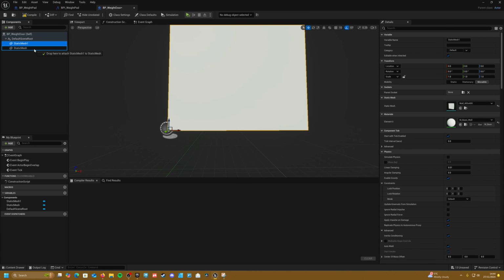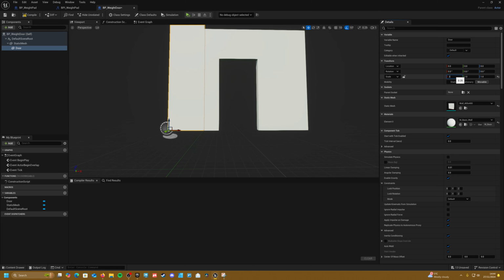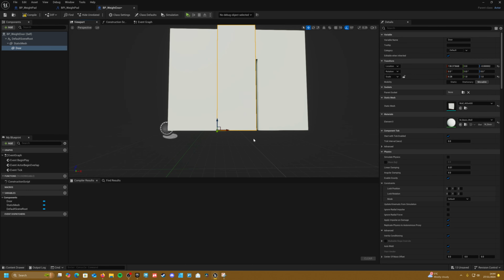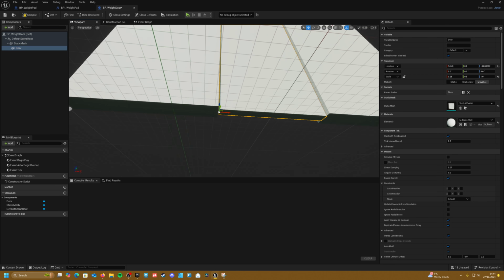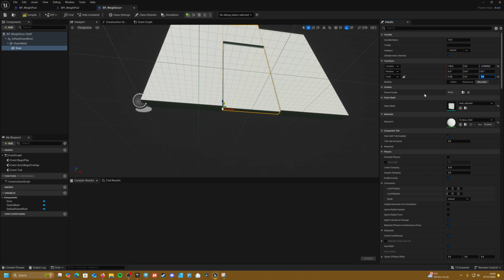So if I chuck this guy under here and rename this to door, and let's just scale this guy in a little bit. So let's say 2.5, 2.8 maybe, yeah. And chuck this guy over a wee bit. Maybe squeeze it in so it's a bit easier to see. Yeah, perfect.